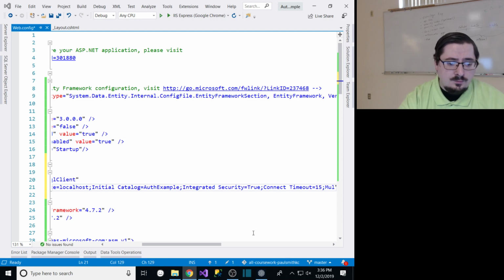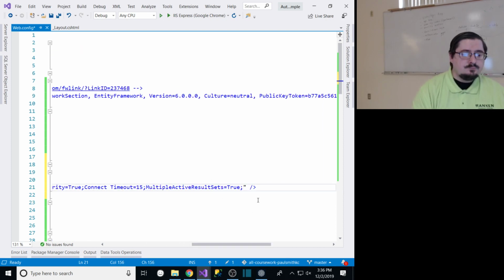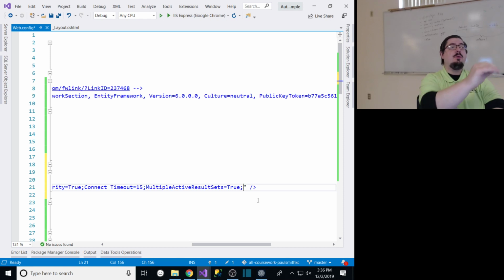By default, your connection typically can only have one select query going. What this setting does is allow it to have more than one query in the process of running. So you can have more than one select query running at any given time.